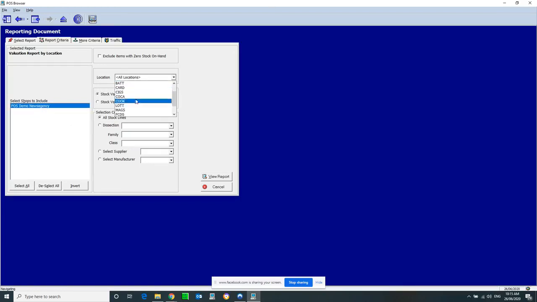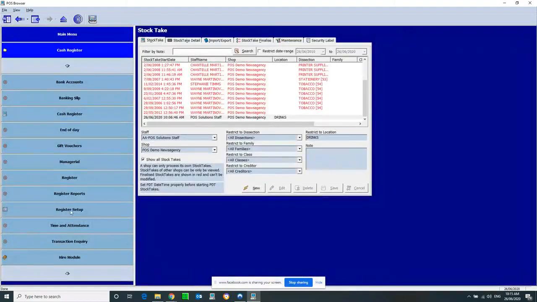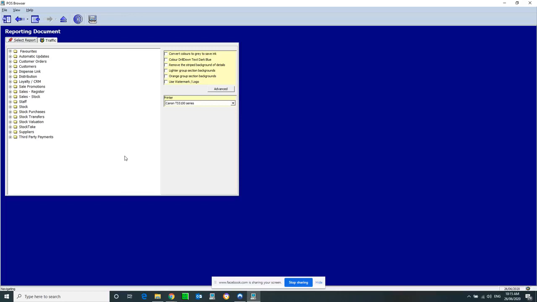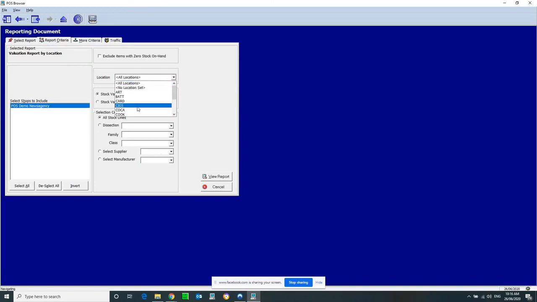So I might have to reload that because I had it already loaded before we created drinks. Okay, so stock valuation by location, and I'm just going to put in here drinks, and here's its valuation as of now. Or you can normally do dates in the past as well.